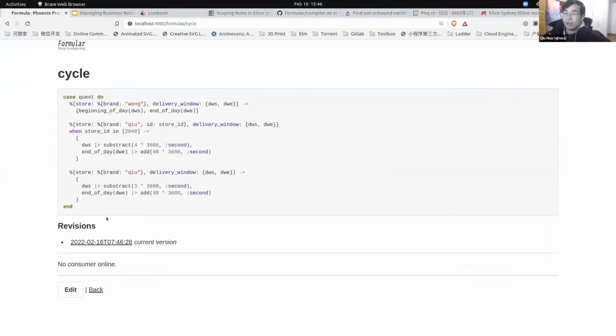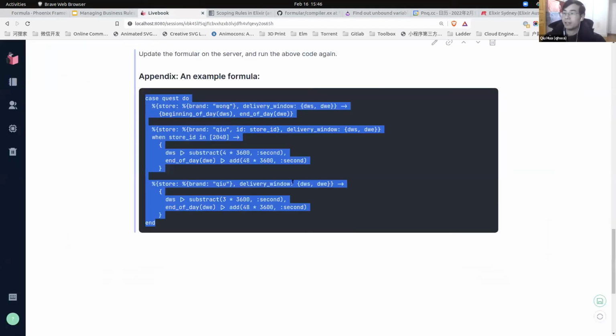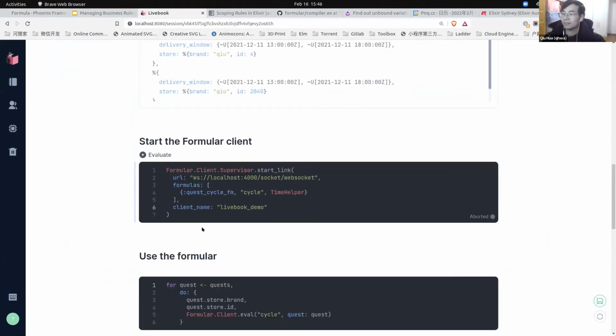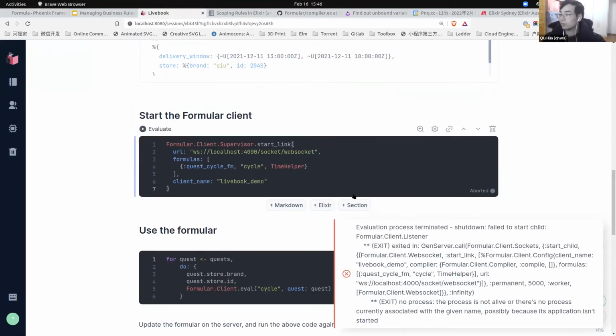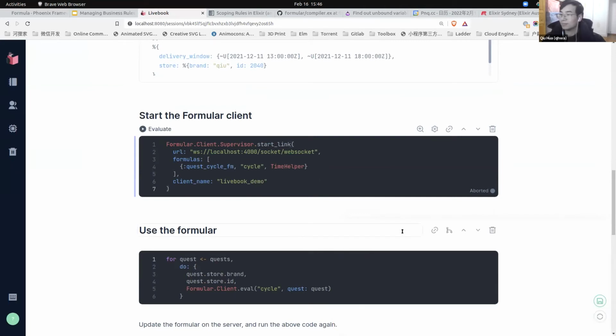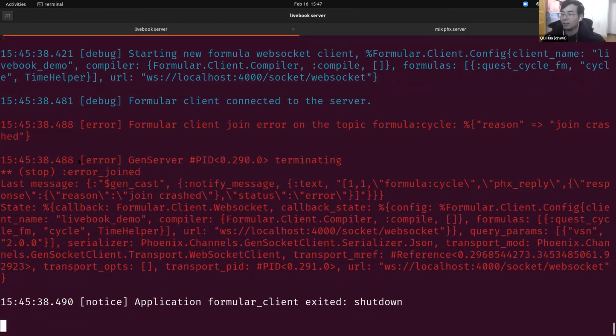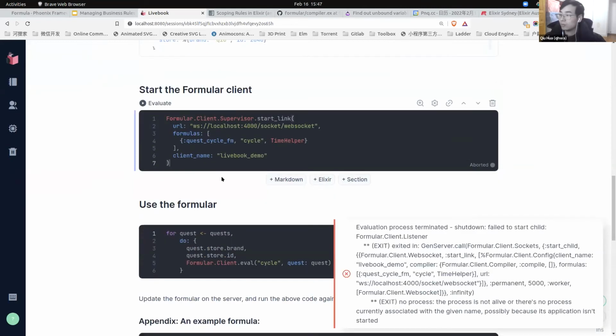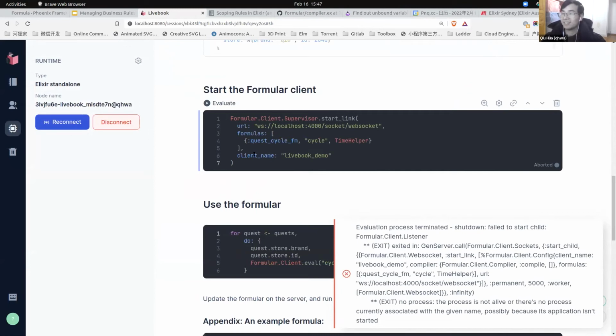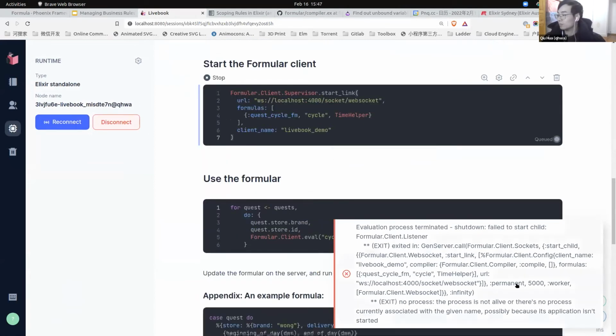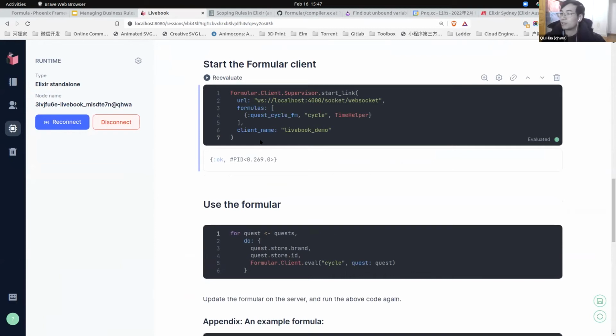So the name is cycle, and we have one revision, and there's no consumers online. Now let's start the client again. Oops, what happened? I think we need to reconnect it. All right, so it starts.